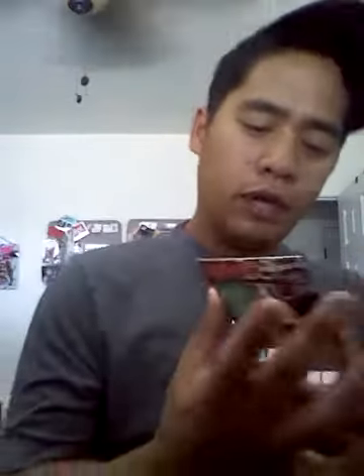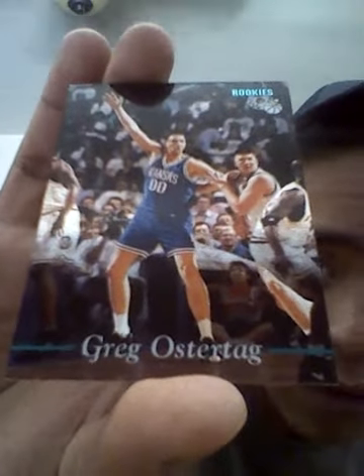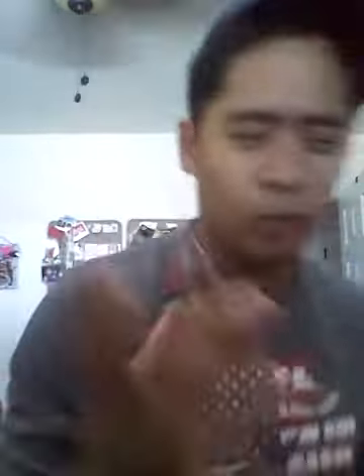The Arthur Agee Classic rookie — if it had an auto on it I'd be like wow. Pretty cool. There's a Kansas rookie with Brian Reeves guarding them, and then Greg Ostertag foil. So I got those five cards right there for a buck, which was super nice — Arthur Agee, Greg Ostertag, and then a nice Michael Finley from Wisconsin, his rookie Snapshots card with a wooden feel to it in the background.